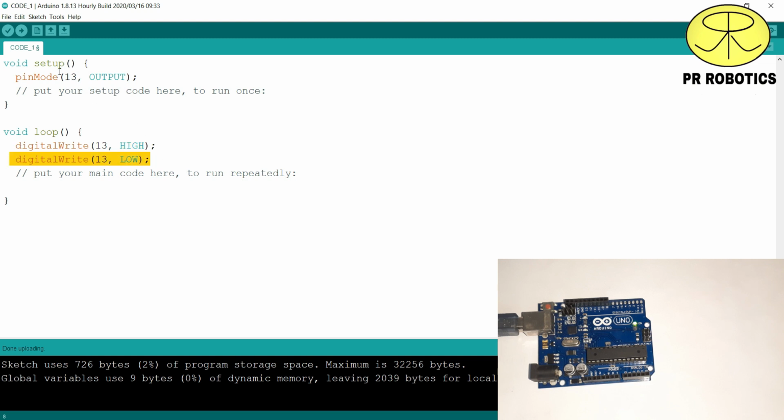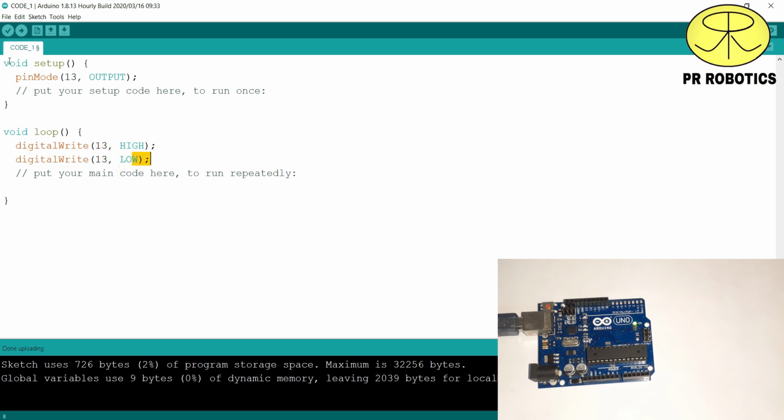So first pin number 13 is set to output, then the digital pin is turned on, then digital pin 13 will turn off. Then this loop will repeat itself, as is clarified by its name. So turn on the LED, turn off the LED, then the loop repeats: turn on the LED, turn off the LED.